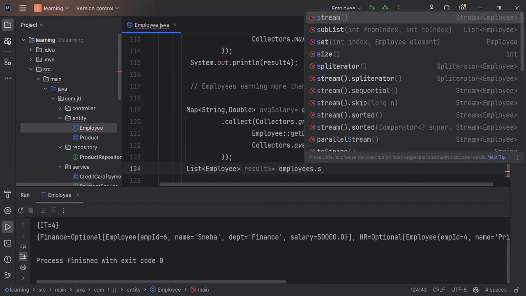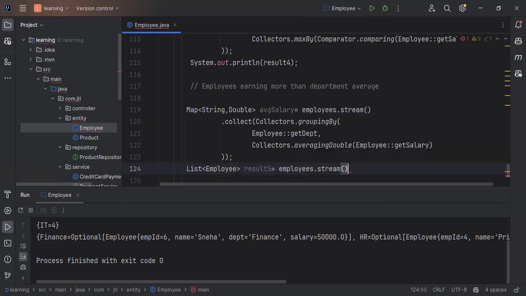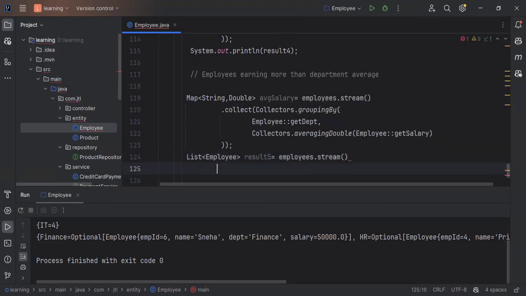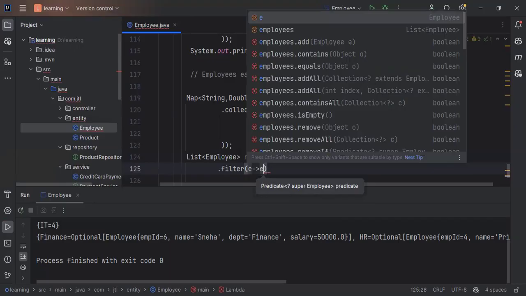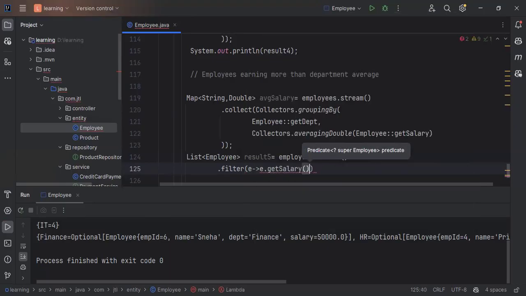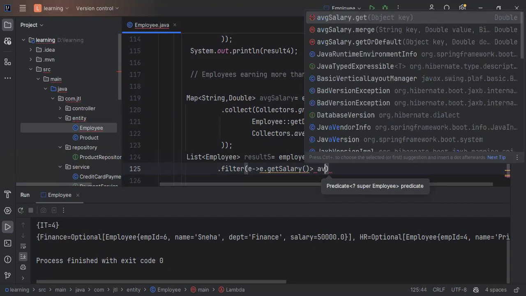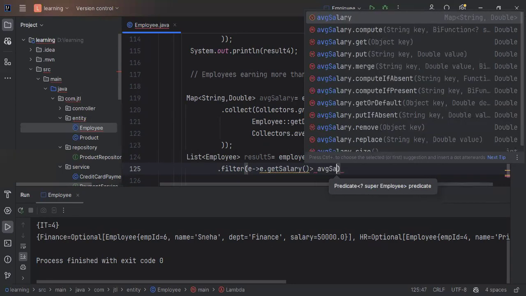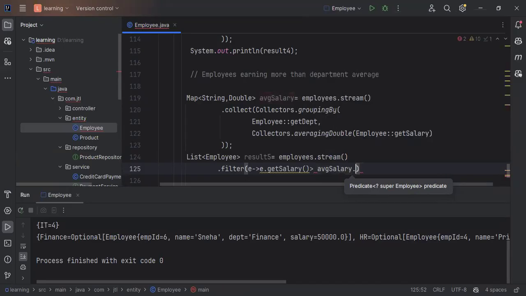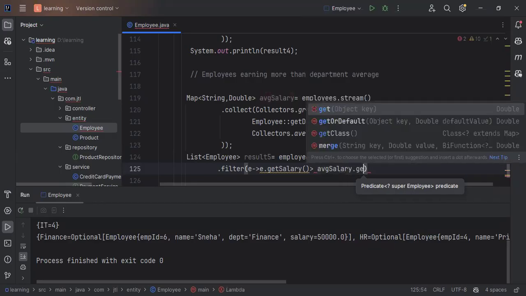employees dot stream dot filter. We need to filter these employees. How can we filter? We need to pass the employee reference, the employee object: e dot get salary is greater than the average salary, which we calculated previously. Average salary dot get is the method.